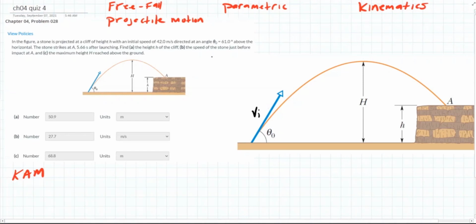Rule of thumb, always decompose 2-dimensional vectors. So that light blue vector is a 2-dimensional vector, so I'm going to decompose it. Here's the x component. Ready? It's right there. That's the x component. Here's the y component. Right there.